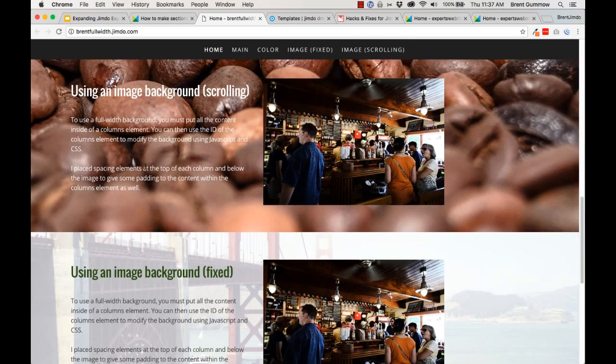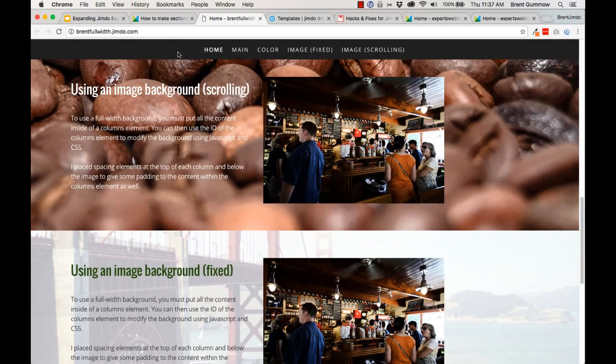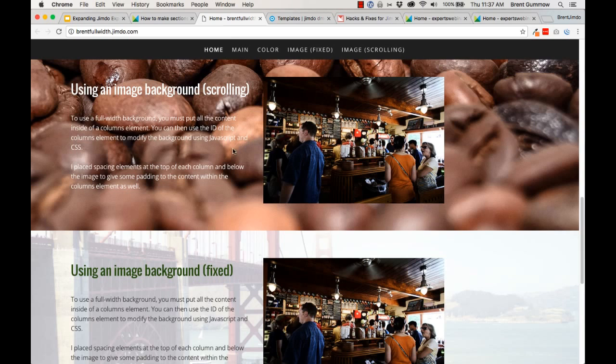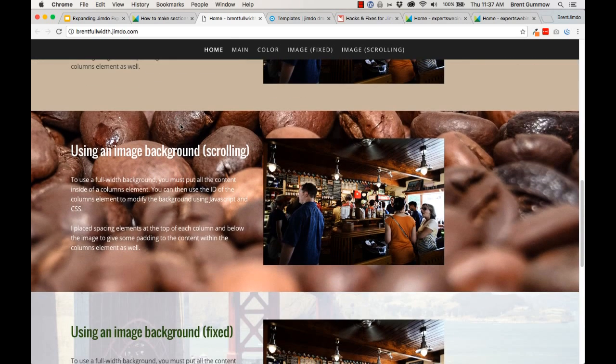There is the technique that I describe in this tutorial, which you can look up on your own and see the code to do each of those. The one for the coffee beans image here isn't my favorite because the beans are only so wide. So if you have a wide enough monitor, you'll actually see the edges of this image.